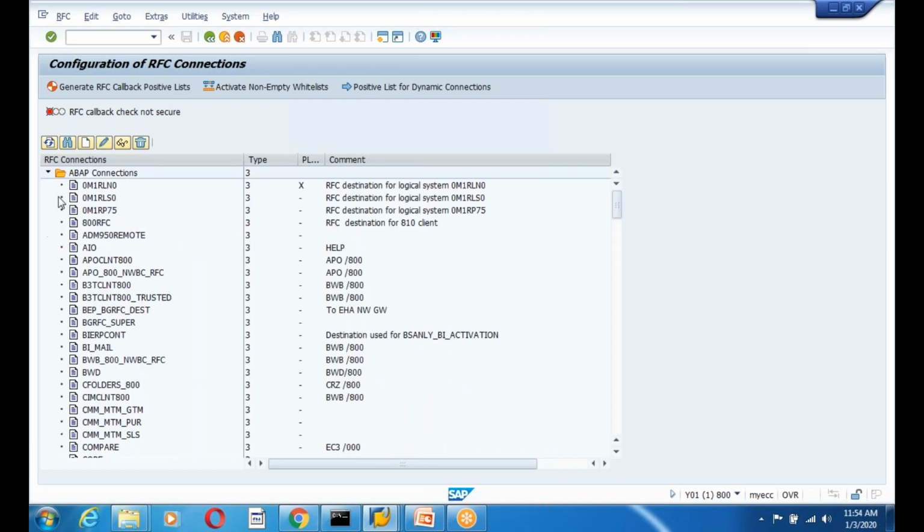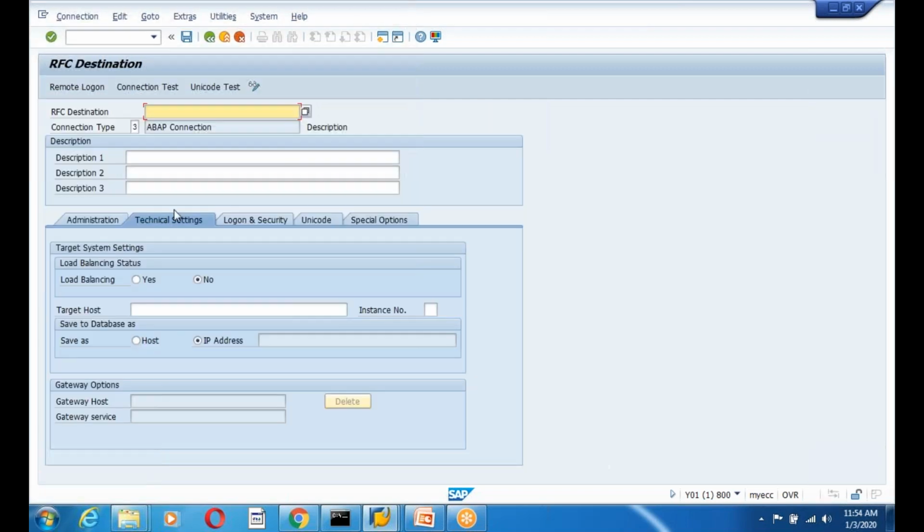So here we use R/3 connections first, click on ABAP connections and try to create the connection. Our connection is 800 to 810. So maybe we'll put EDC new 810.